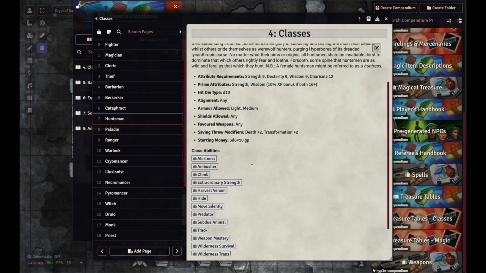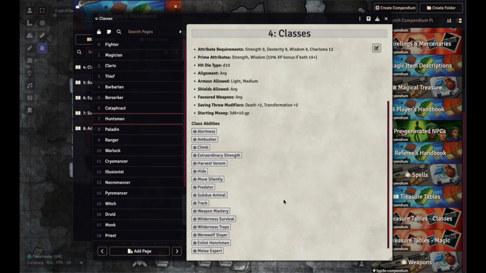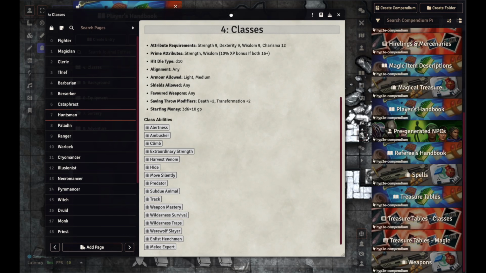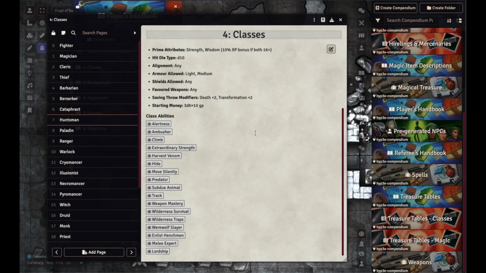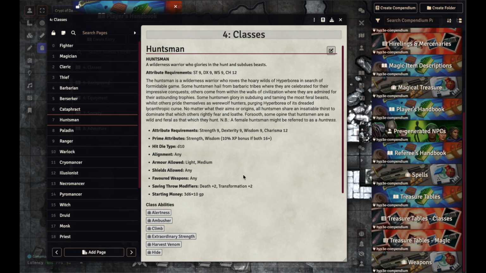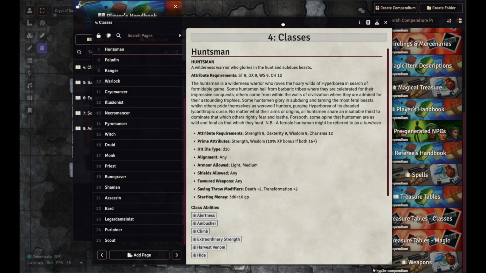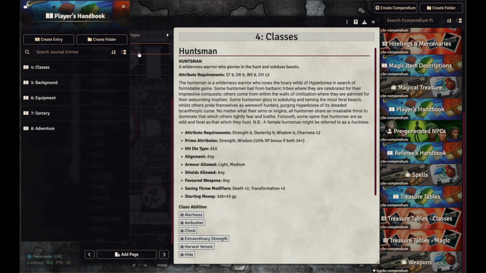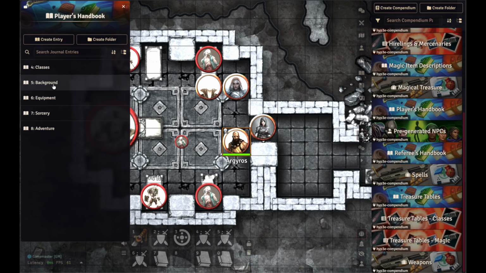Gordunk is asking if the compendium is going to be a premium purchase or if it's going to be free. Yes, it is going to be a premium purchase, because we intend to have a large amount of the content from the two books, the player's manual and the referee's manual, in these. Because we're giving full descriptions of things and not just a tiny bullet point description, it's not something we would be giving away for free.